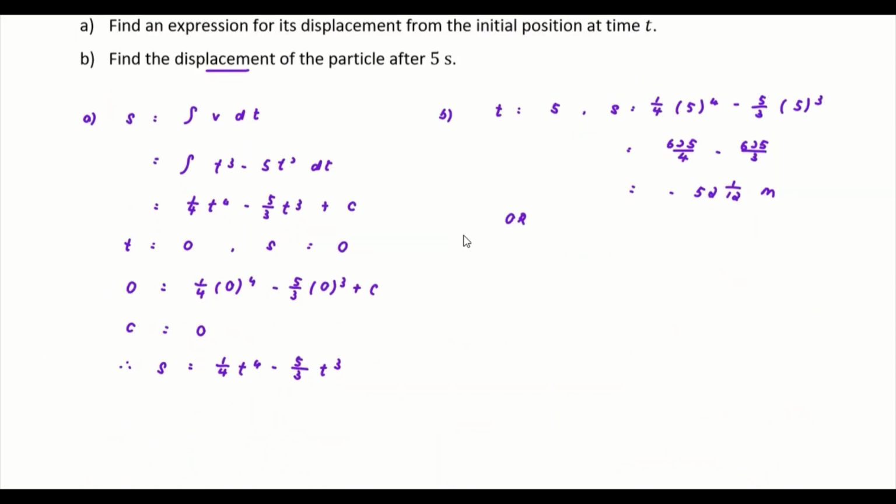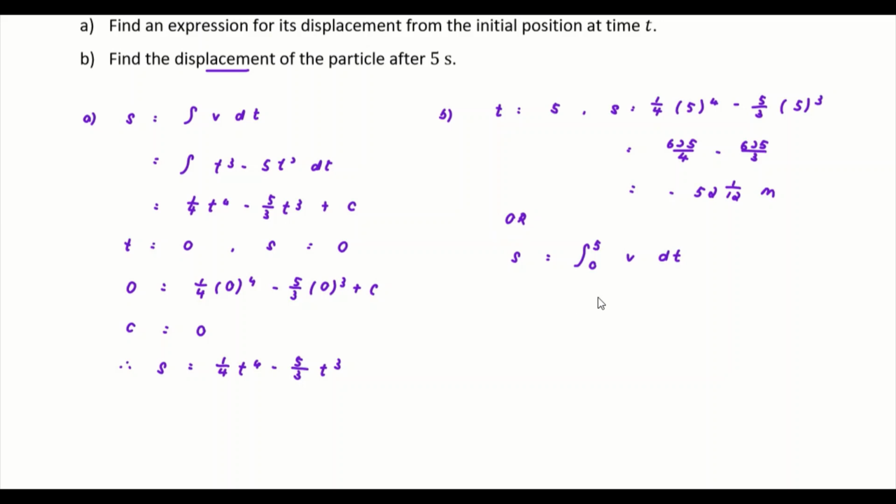Okay, so how can we apply it here? Which means that we want to find our s. So we want to find our displacement from time 0 to 5. So when I solve the integration, it will be from 0 to 5 and integrate with respect to t. Or actually, a much more relevant idea, if you can understand the idea for the differential equation, is that we need to do it for both sides, so this will be from 0 to s, which is the answer that you want.